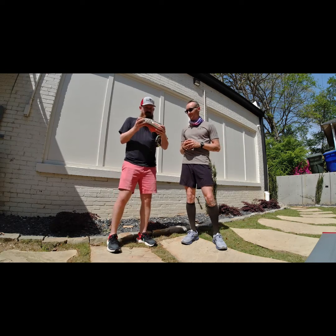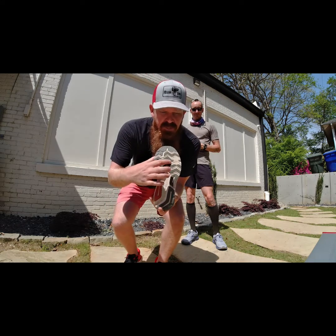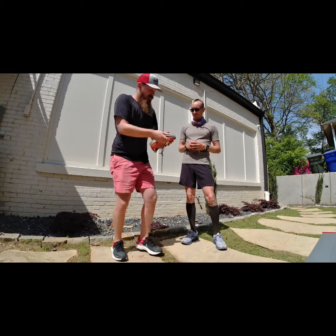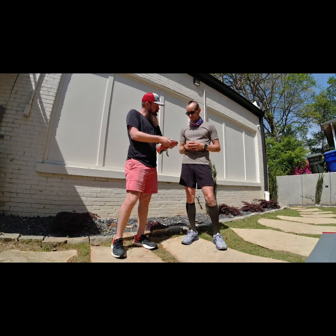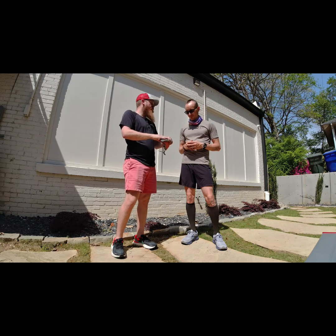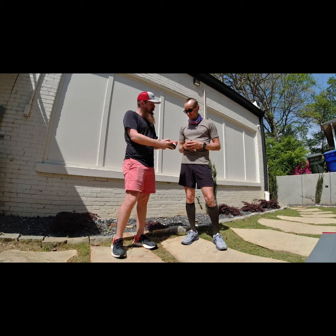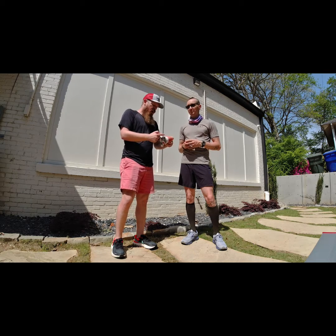So a couple of things. I'm going to see if I can show you guys on the camera here. So this particular shoe, I don't know if you guys can see that. It's pretty worn here. But what we do is we do a couple tests. We do a squeeze test on the shoe. If it feels like a squishy marshmallow, the shoe's worn out. Believe it or not, before the tread over here wears out, the inside of the shoe's going to wear out. That makes sense.